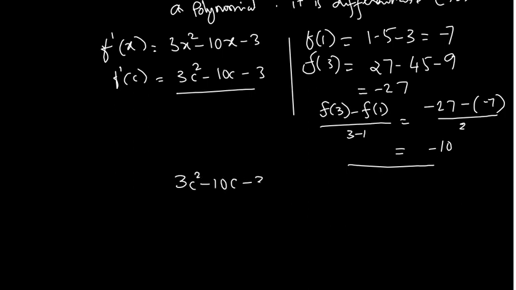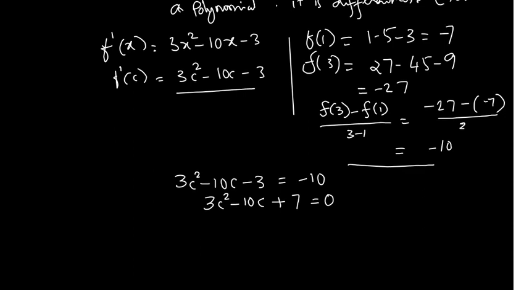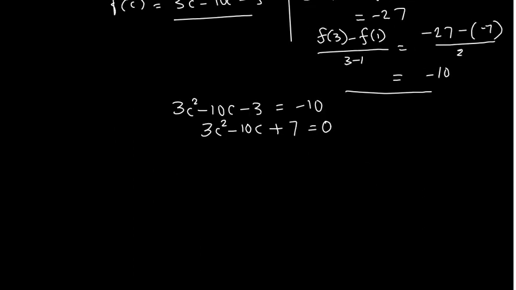Interval was 1 and 3. See, it should be between. So c equal to 1 is not a valid value. It is invalid. Whereas this one, c equal to 7 by 3 is between them, because 3 2s are 6, so 2 1 by 3 lies between them. Therefore, mean value theorem is verified. MVT verified.